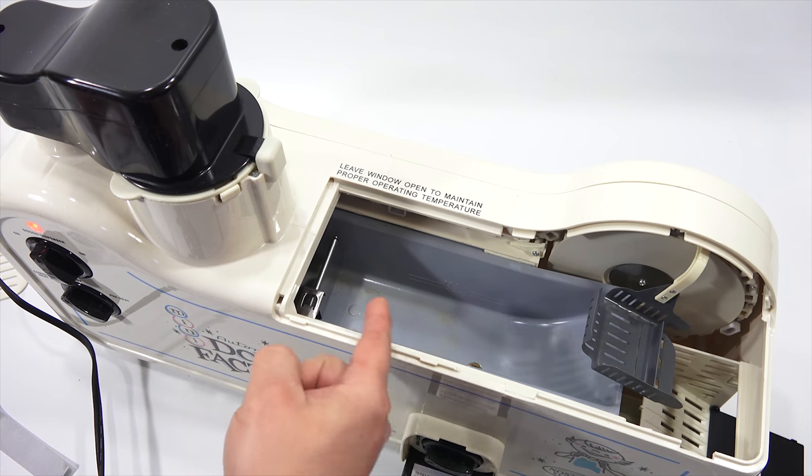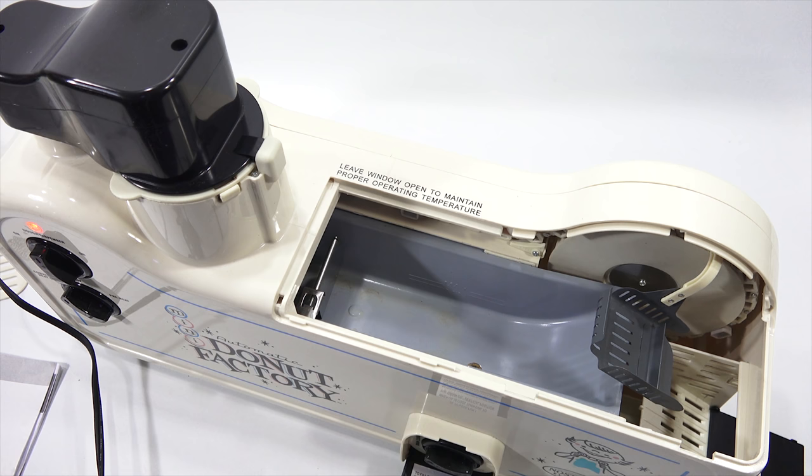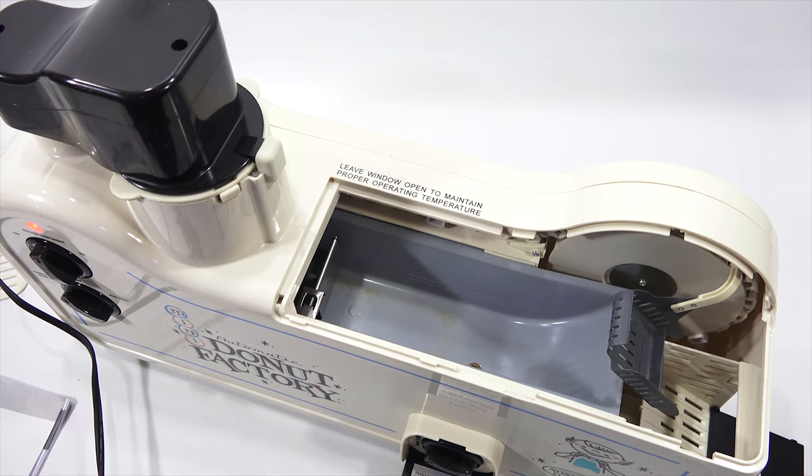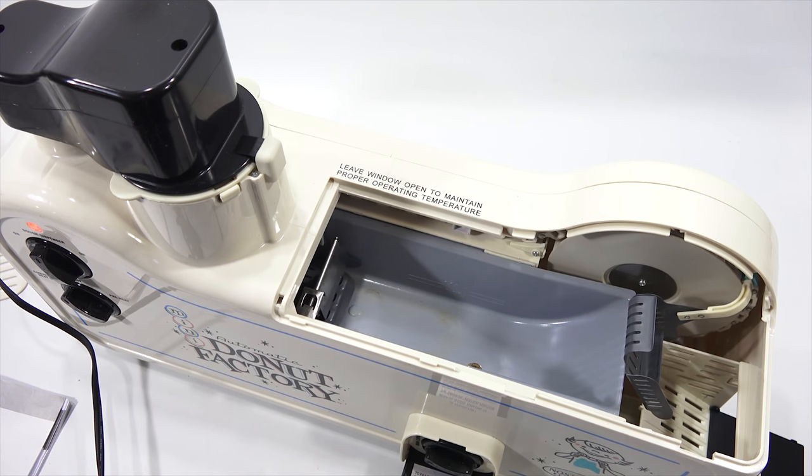So what's going on is they're frying in here. This is actually slowly cooking in the oil. So this is going to get hot. Now, how hot, I do not know. I will take out my heater gun and have it off to the side, so I'm ready with that.